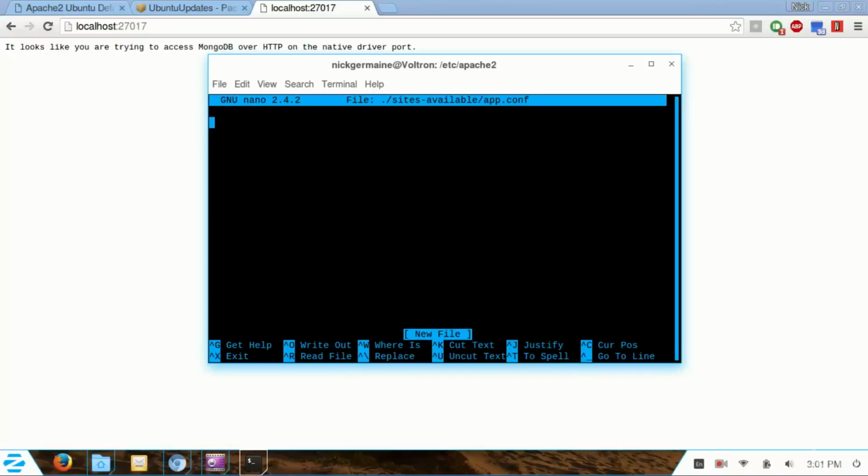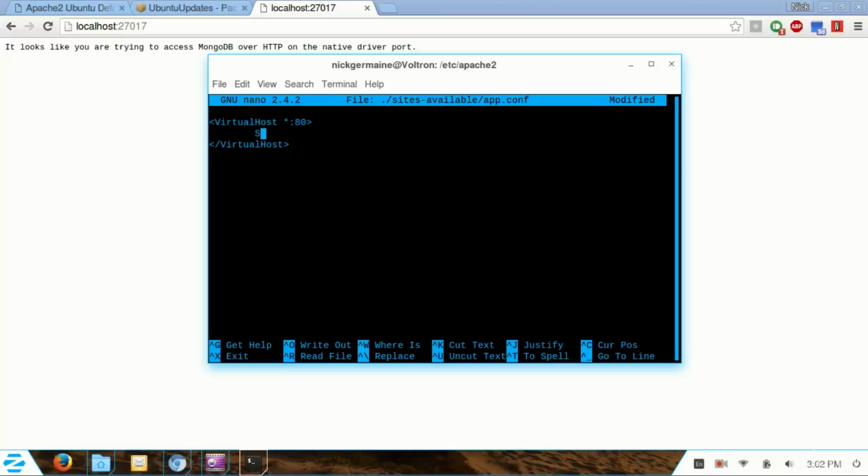Now we've got a blank file here, and we need to create the virtual host. So I'm going to explain what I'm doing as I'm doing it. So we're going to open up the element, which is VirtualHost in its camel case. We're going to specify the port that it's listening on, which by default for Apache is port 80. That's the default port for web traffic, and that's what you should be using. And then we close off that element.